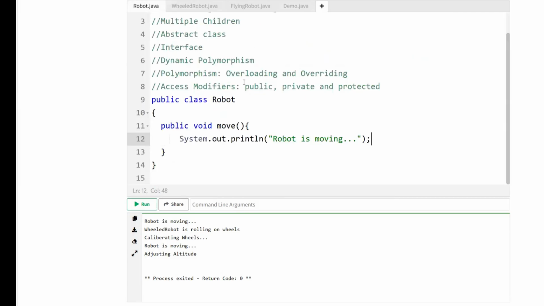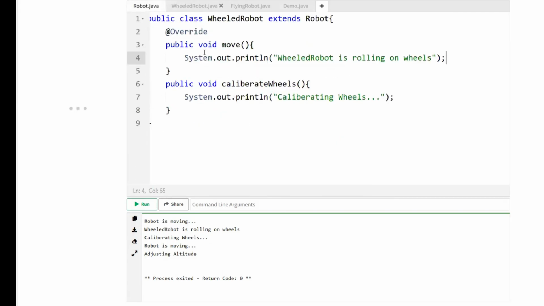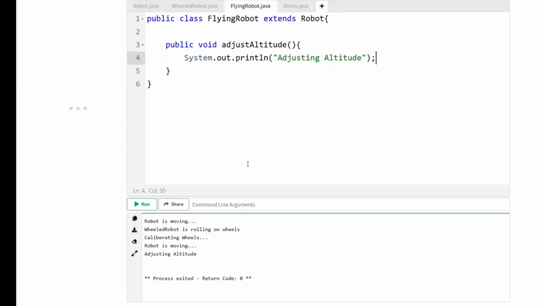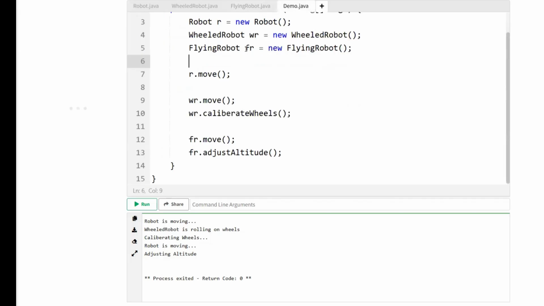So robot is the parent, has a version of move, which is robot is moving. Wheeled robot decided to override that. So that's why it now says wheeled robot is rolling on wheels. But flying robot did not override the parent's method. That's why the flying robot object still says robot is moving. So any child that overrides, only its objects will reflect that. Any child that decides not to override, then it will take the parent's version.